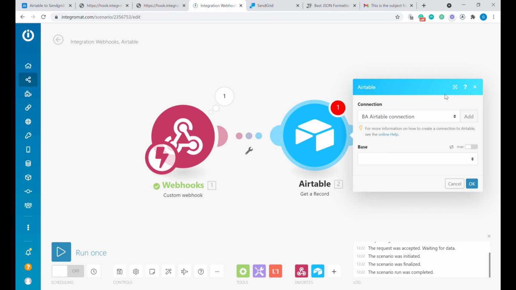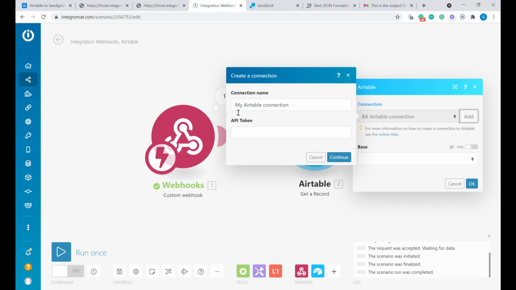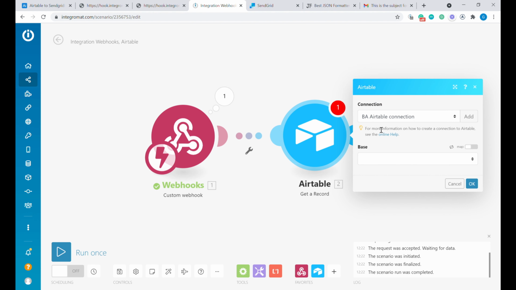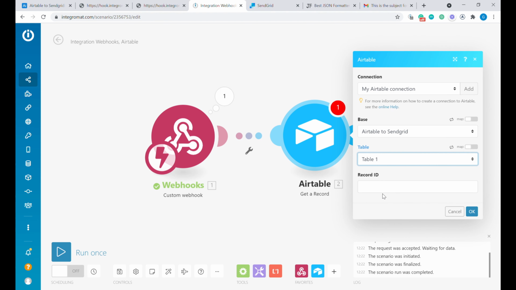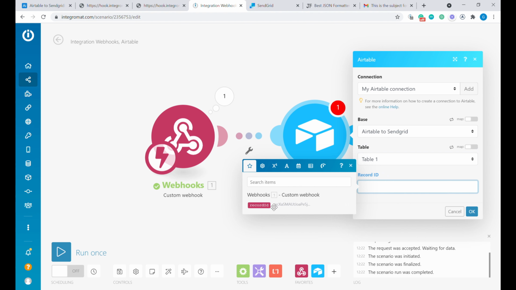Here you will have to first add the connection to the Airtable, which is fairly straightforward, just requires the name of the connection and your Airtable API key. Once this is done, select the relevant base and select the table from which this information is coming from. And now you will use the record ID that you have received from the first step.